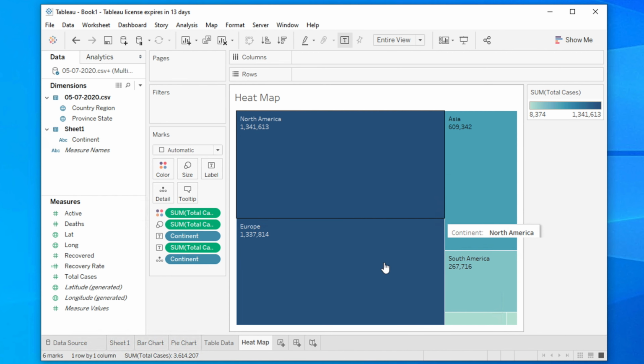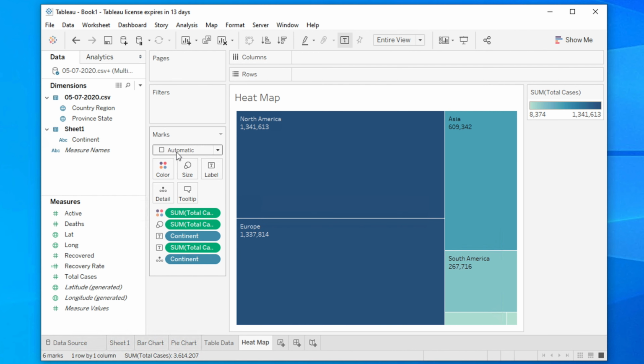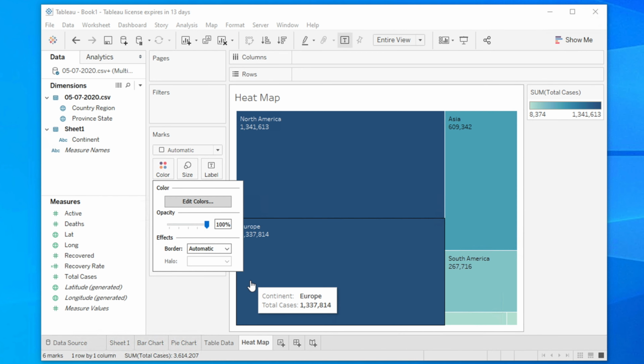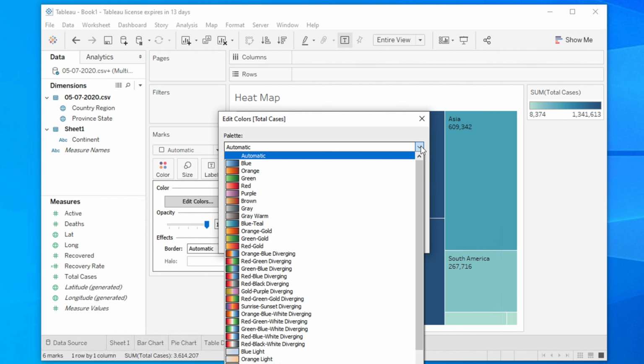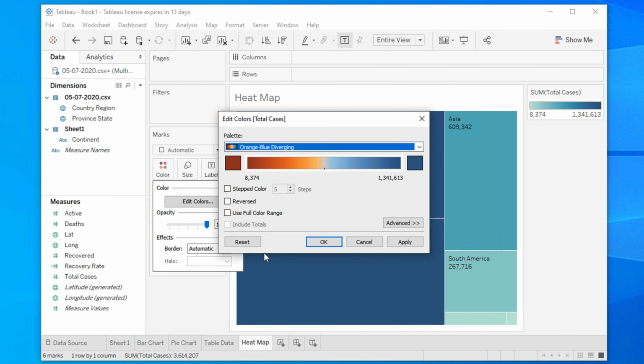Now if you want to change this color, you can also do that. To change the color, we have to come to this color section and click there, and it will pop up this small window. From here you will see Edit Colors. Just click over there, and it will show the color selection tool. You can see there are many default colors. I can pick any of the colors, and you can also pick any color based on your business needs or requirements. I'm choosing this orange-blue one. Just select it, and the color will look like this. It will be faded in this way.